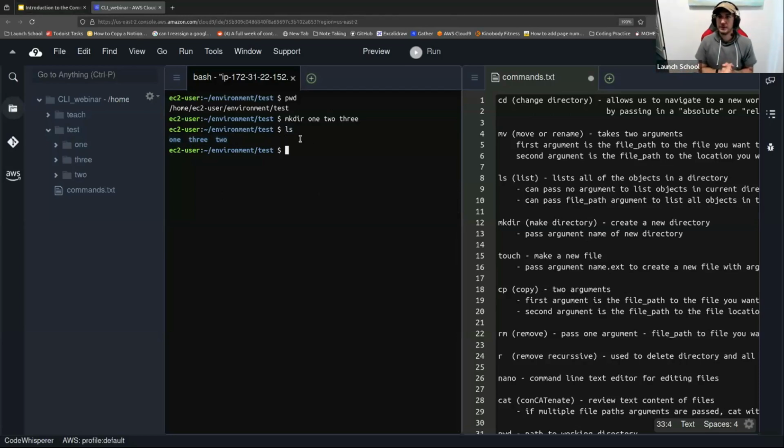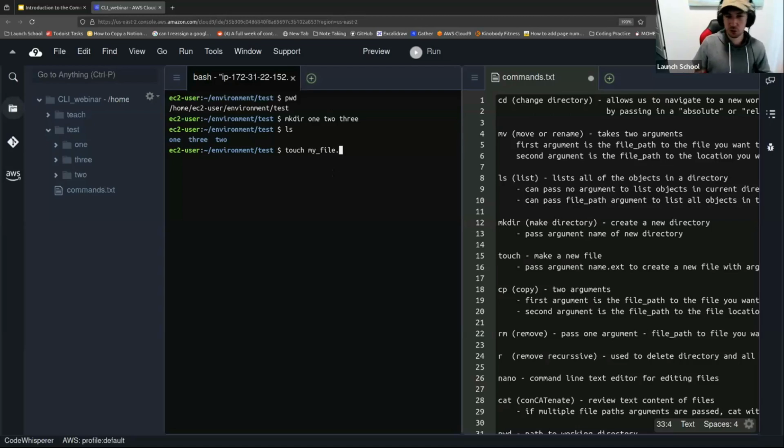Okay, so once we have these, we can start messing around with adding files to our structure. We can stay in this directory for right now. So if you're trying to make a file rather than a directory, the command for that is touch. And I always forget to look up why that is. So every time this webinar happens, I'm like, I don't know why it's touch, but it is. So touch creates a new file. You can pass it a name. I'll just pass it my file.